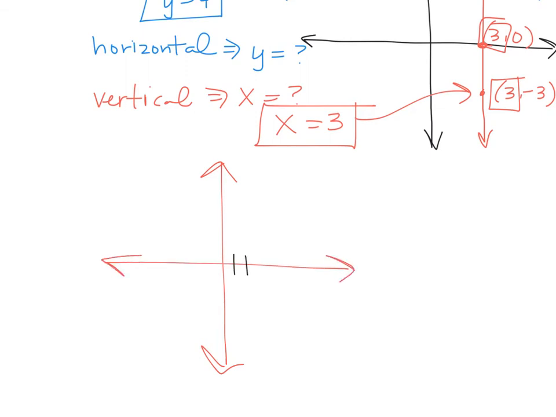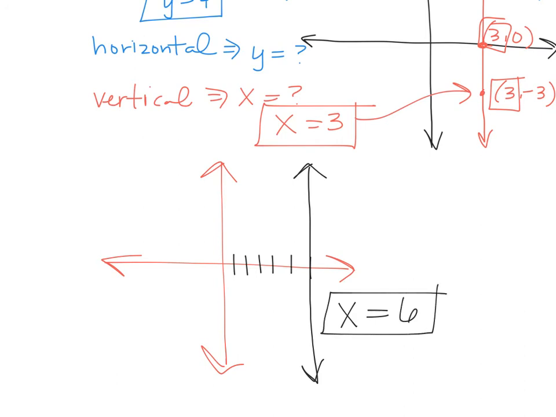Okay, so let's say I give you this graph. And this is 1, 2, 3, 4, 5, 6. And there's a line there. Can you tell me the equation of that line? Is it x equals or y equals? It's x because it's vertical, right? So it's x equals 6, right? We're at 6. So x equals 6 would be the equation of that line, okay? If I gave you 1, 2, 3, and I put a line there, now it's horizontal. What's the equation of that line? That would be y equals -3.